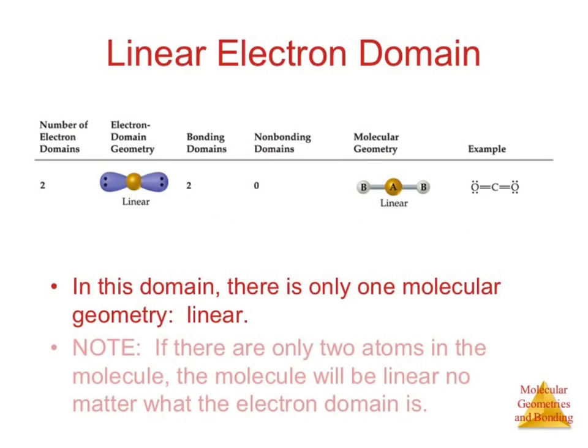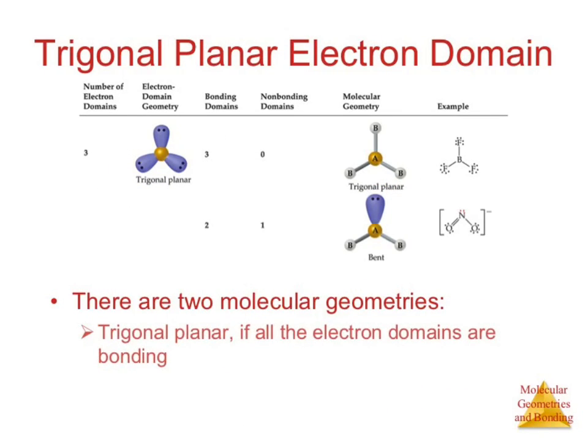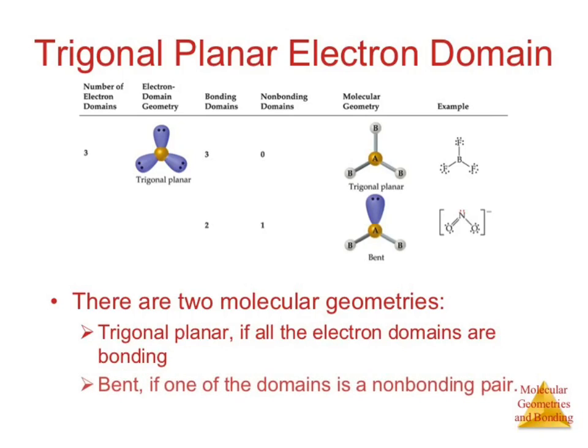Well, that's pretty enough. If we had the trigonal planar situation with 3 electron domains, when we go across, we'd say, are they all 3 bonding? Well, that means trigonal planar is my shape. If 2 were bonding and 1 was non-bonding, that means my shape is bent. What if there was only 1 bonding and 3 non-bonding?